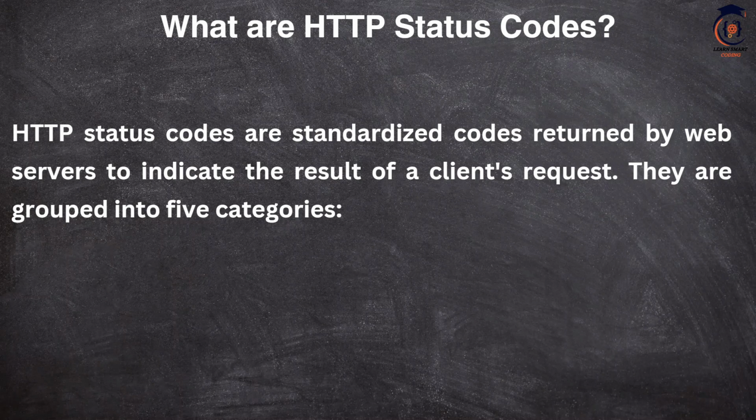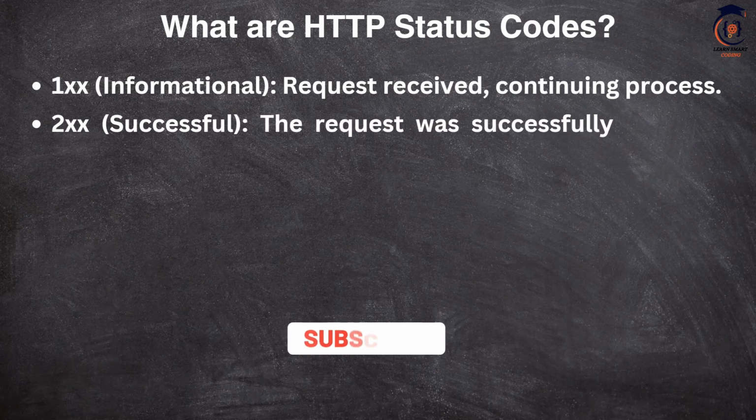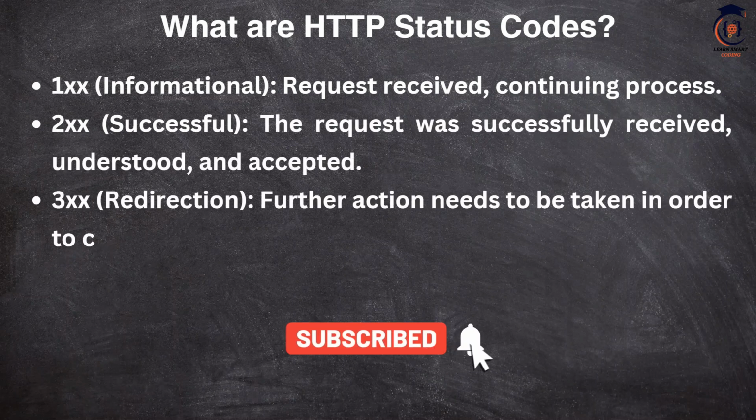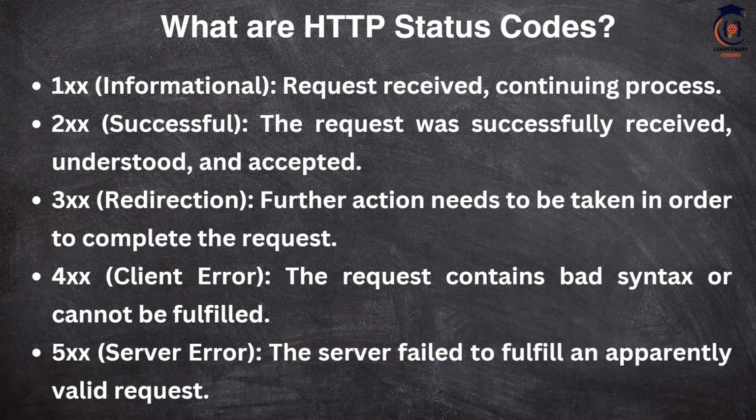Okay, so the client sends a request to the server, and the server responds to the client. When it responds, it will always have one meaningful HTTP status code. What kind of status codes it is returning is what we are going to learn now. There are 5 categories. They start with 1xx, 2xx, 3xx, 4xx, 5xx. When I say xx, it's going to be 100 and above, 200 and above, 300 and above, 400 and above, 500 and above.